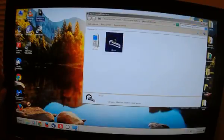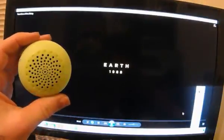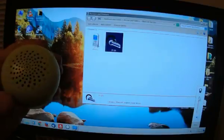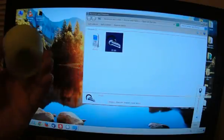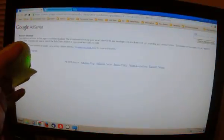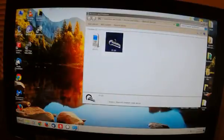We'll just play some audio to see if it plays from this speaker — and it does. I don't want to play too much, but as you can hear, I'm connected to the speaker and I can play anything I want. It's going to do any audio coming out from the computer because this is now the speaker for the computer.